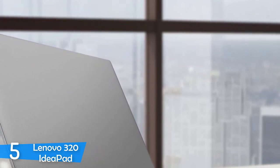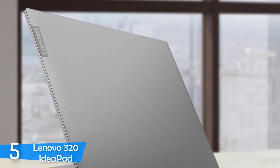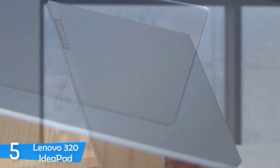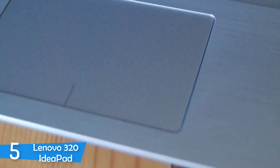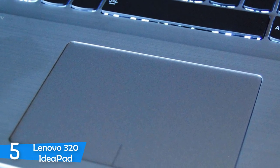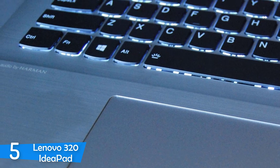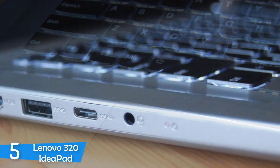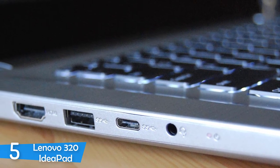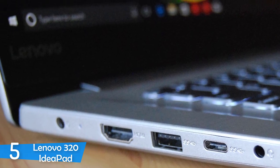It has a super smooth unibody construction that's present only in more expensive machines, and despite having a plastic build, it's pretty good. I should also mention that for its price, it's also pretty thin and light, as it measures about 0.9 inches at its thickest point, and it weighs just 4.5 pounds. Just amazing. In the connectivity department, this device rocks an RJ45 port, HDMI, a pair of USB 3.0 ports, a headphone jack, a USB Type-C port, and a DVD RW drive, surprisingly, which is a lot more than I expected.